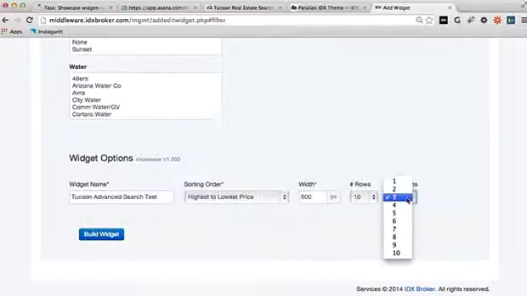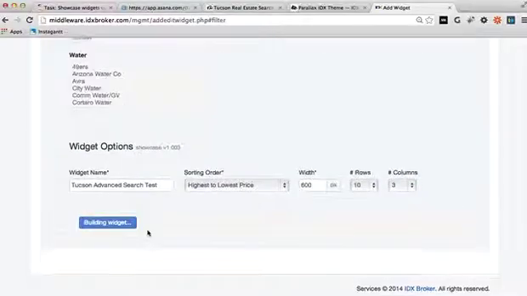I usually like between 3 and 4. 5, they start getting kind of small. I mean, you could actually put 10 across on a page, but you need to remove the sidebars, and they'd still be pretty small. The object of this is that people can see them, and they're compelled to push on those pictures because the pictures kind of draw them in. Let's leave that at 3 for right now.